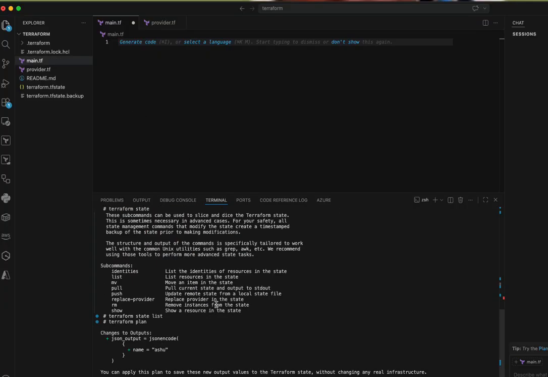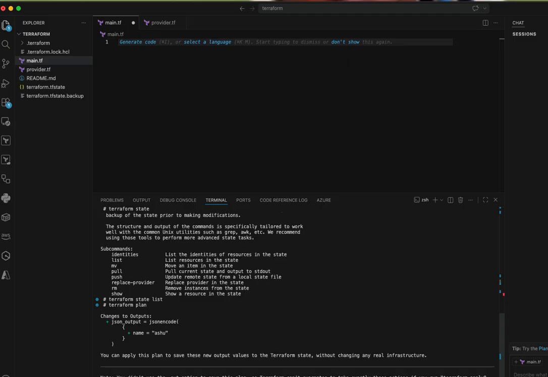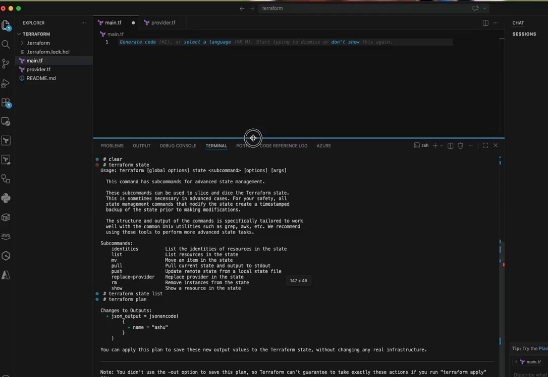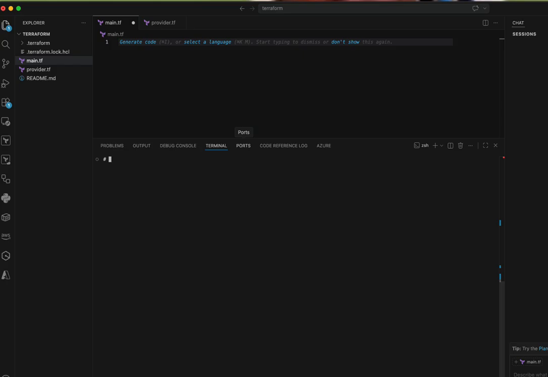Oh, okay, I have something from before in my state, so I'm going to delete all that. So no state file was found. It's okay. Let's just do a Terraform plan.